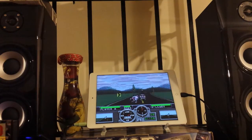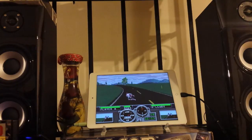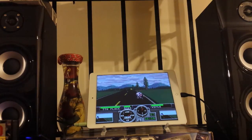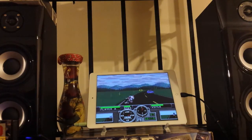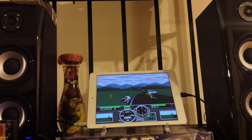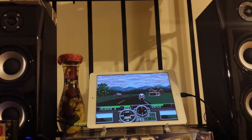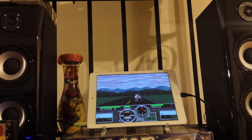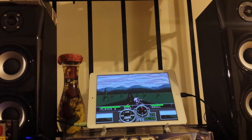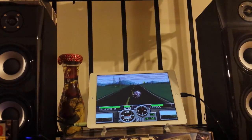I'm using MD.MU. I normally use RetroArch, but setting up the controller in RetroArch is a bitch. So I kind of gave up on that, and I'm just using MD.MU, which is a good emulator. It works just fine, and it's a lot more simple. The only thing is it doesn't do 32x. You could use 32x games with this.